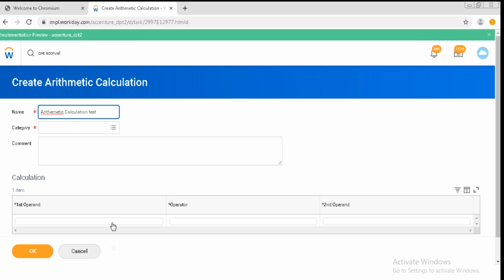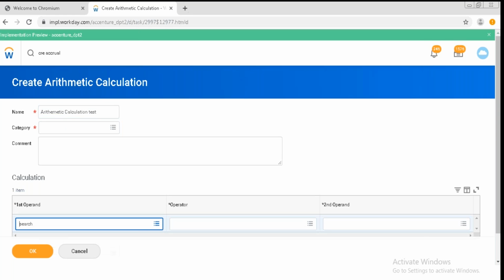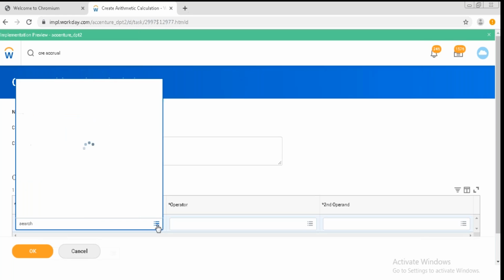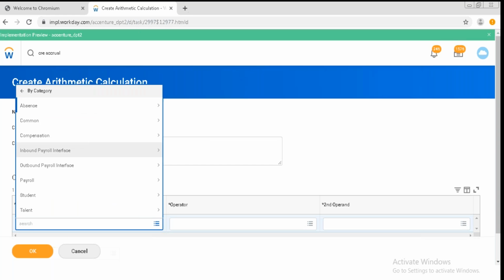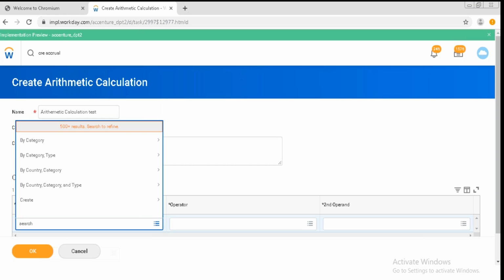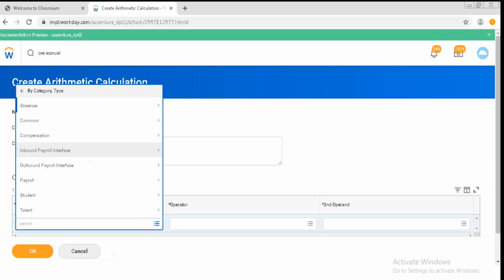These are calculations, not the calculated fields, but I'm relating to that: in the same manner that we have calculated fields, we have arithmetic calculation. The same process will be there for arithmetic calculation.